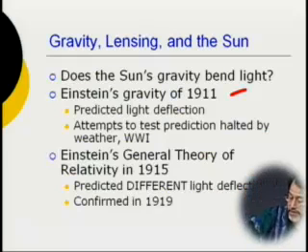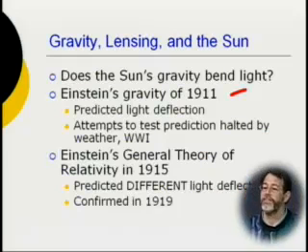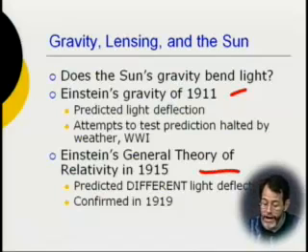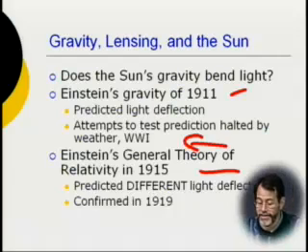and this gravity theory had light being deflected by the sun, and the problem was that this theory was wrong. And the amount of deflection of light by the sun predicted by Einstein's 1911 theory was only half of that by his later theory. And people went out and tried to test Einstein's prediction.